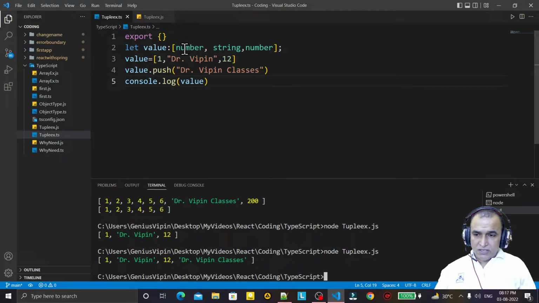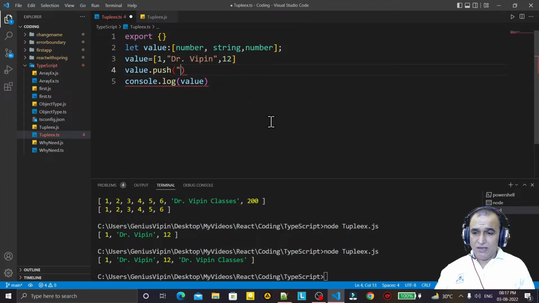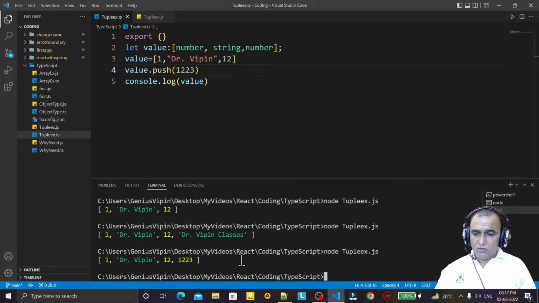So the restriction is only for the initialization of these values. Order should be followed, data type should be followed, but after that it may be any data type. Suppose I give a name but I want to give some other value, I can give some numerical value like this, that is also valid. You see, no problem.